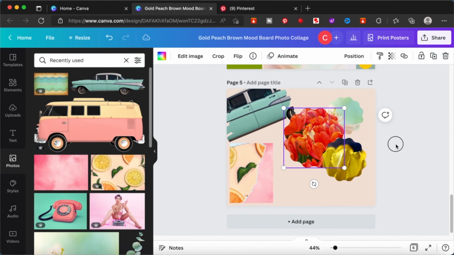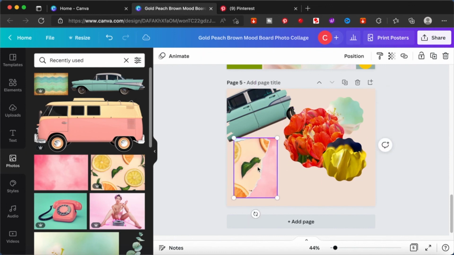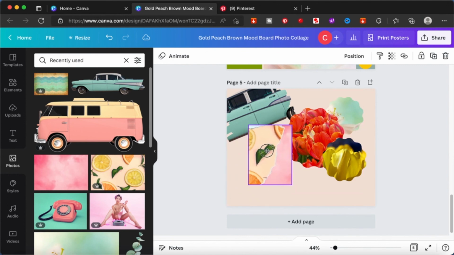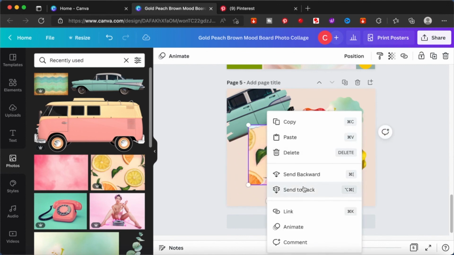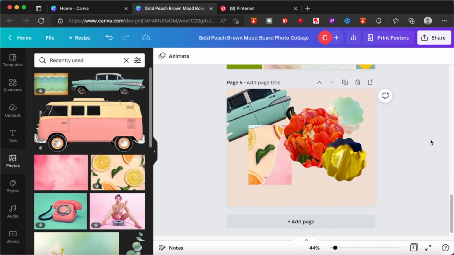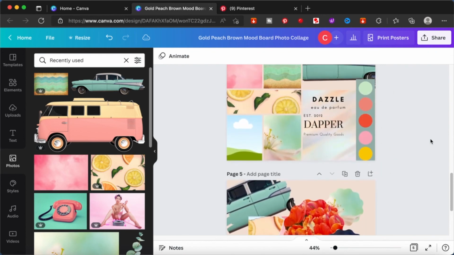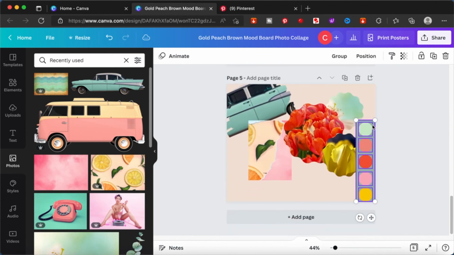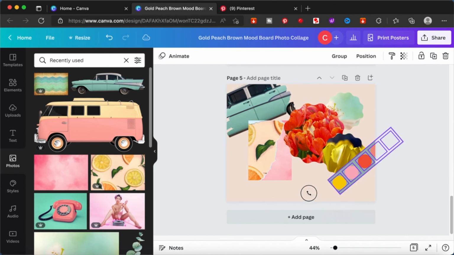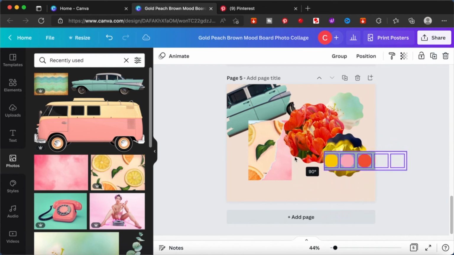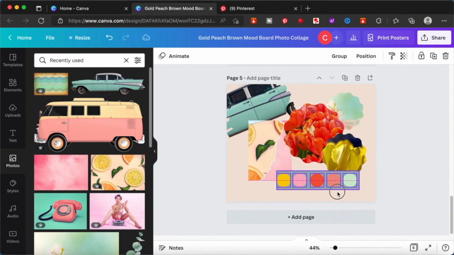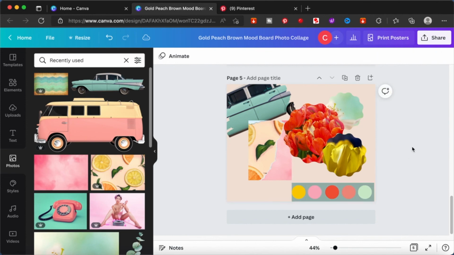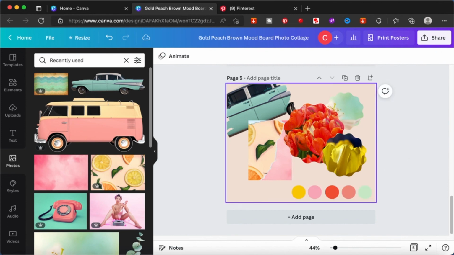So basically you get the idea. This is how we do a mood board. And you can start creating your own mood boards. And the best part is in Canva, if you're doing this, you can share this as a template and then upload this template link onto sites like Etsy or your own website, and you can sell them as well. So it is like killing two birds with one stone, and you know, you're already doing the work and you're sharing it with the others as well, for a price, of course.